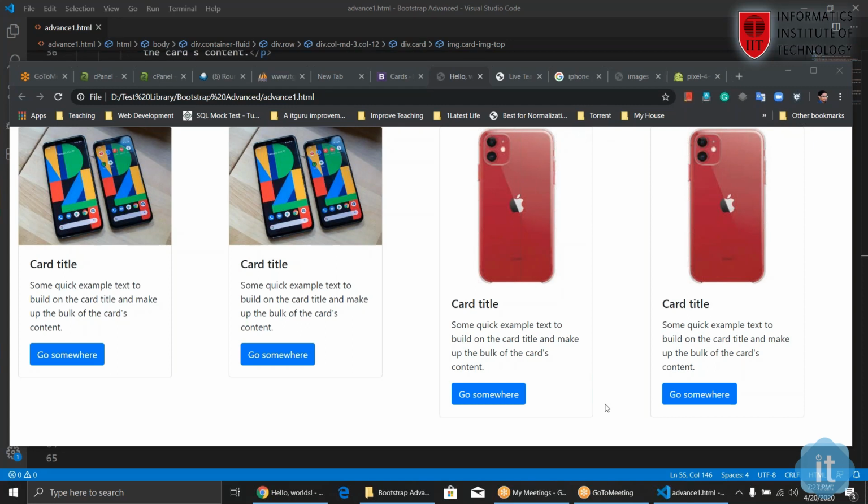Okay, kids? Everyone done? You got the photos, yeah? And trust me, the Pixel looks way better than the iPhone.